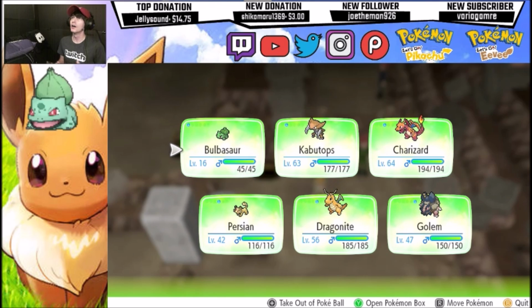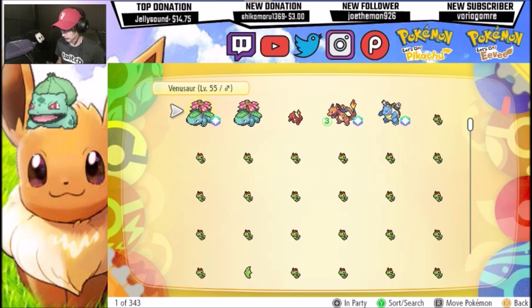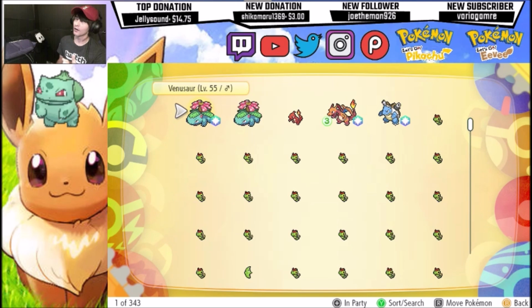We're doing this for all the Pokemon in Pokemon Let's Go Pikachu and Eevee. I think there's something like 100 of them, and we're going to be starting with Bulbasaur today. You may be thinking you could just use Venusaur, but remember, that's not the point. We're trying to show that every single Pokemon can win. You just have to try your hardest and build around it.